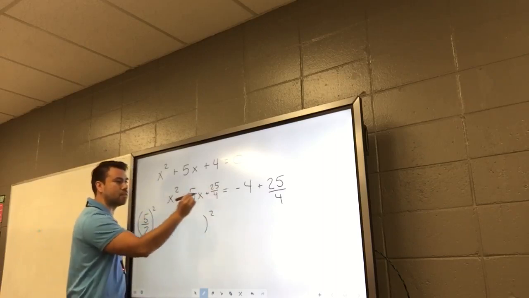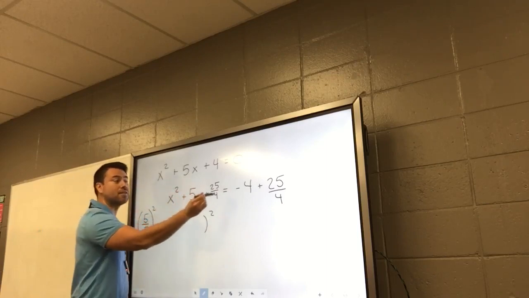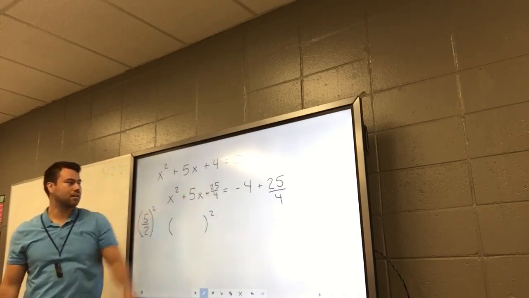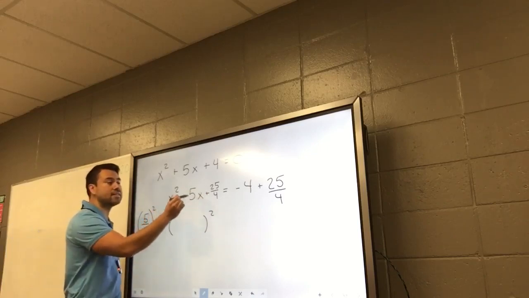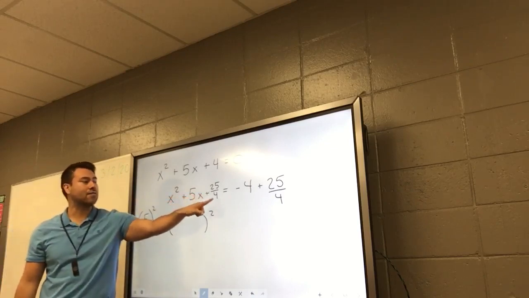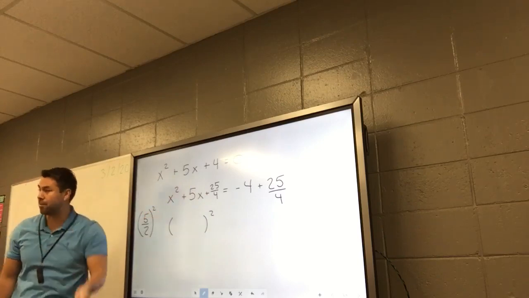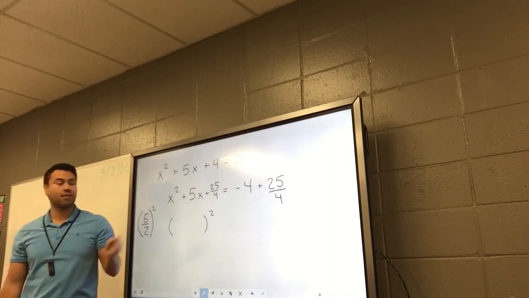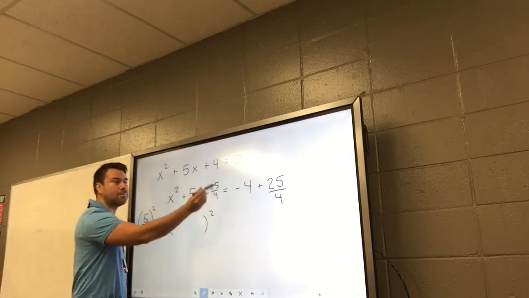Is this a perfect square trinomial? Yep. Is that a perfect square? Yeah, 5 halves would be the square root of 25 fourths. And then is this a yes? Now, you don't have to go through this process every time, but here's what I have. I got 5 halves times x doubled. What's 5 halves doubled? 10 halves. What's 10 halves? 5. So I get that number. You don't have to run through that process, but I did make this a perfect square trinomial.